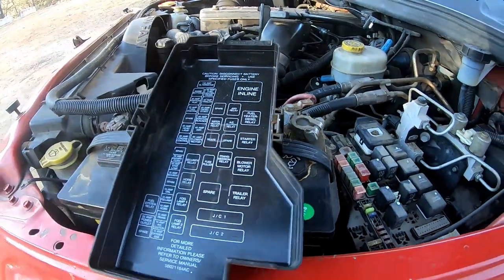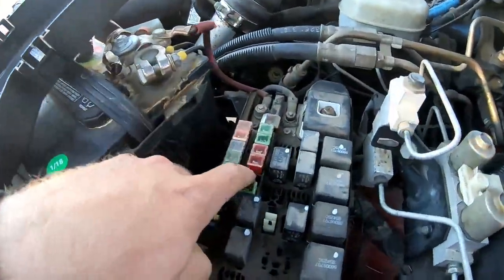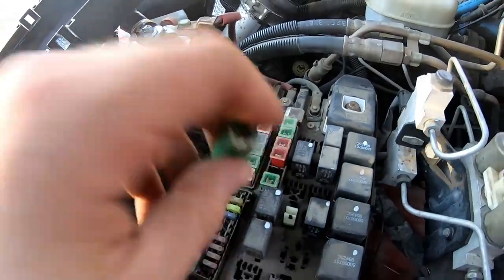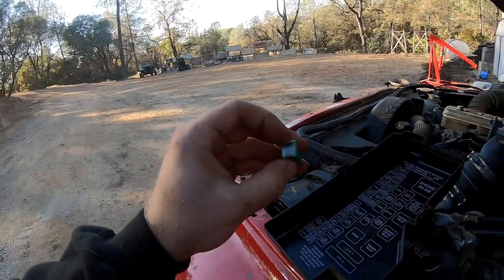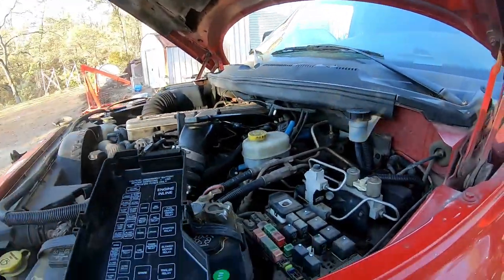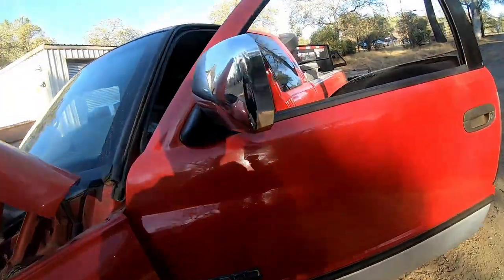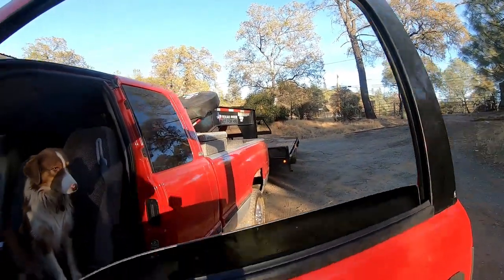All right, boys, we got lucky. It was this little son of a gun. So I stole the one from my ABS, put it up there, 40 amp. I was gonna steal one out of the '95. They got the bigger ones, they're different. These are like, I think, what my third gen would have in it. And same thing with grandma's, didn't have the right one. But trailer brakes work now, and trailer lights work. So we got the whole shebang.